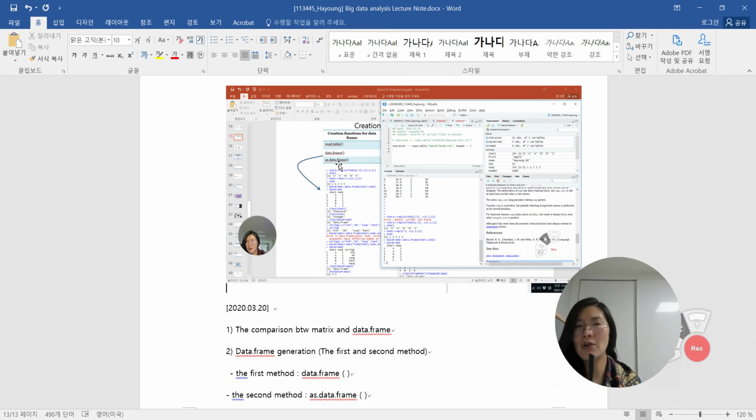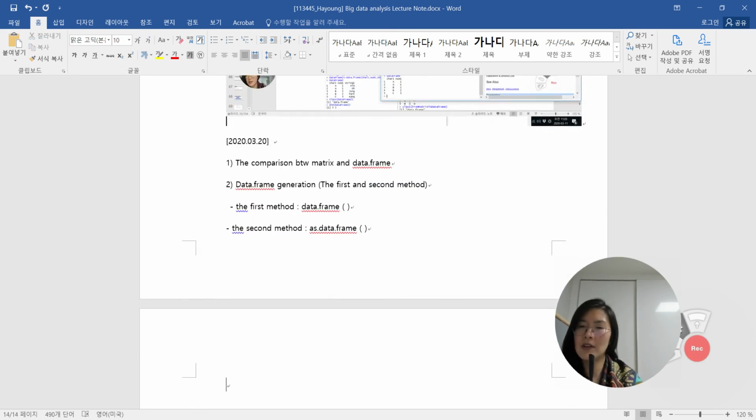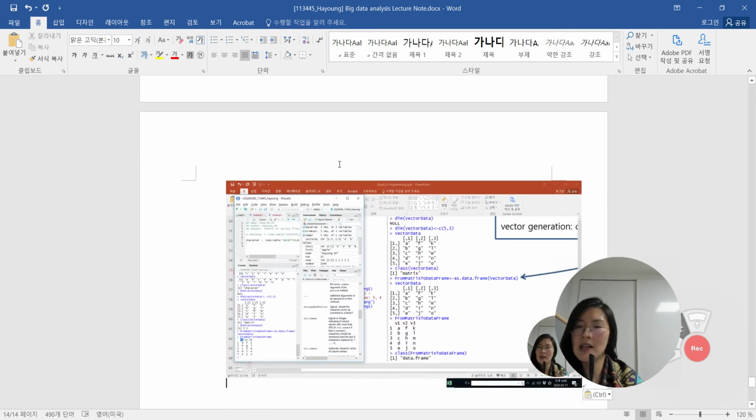So you should also compare the two functions and what is different in data type. All right, and finally we can get the difference between matrix and data frame. So you put your explanation with the subject, and then you can paste it to your trace, and then you can add more explanation.